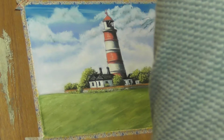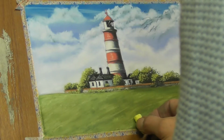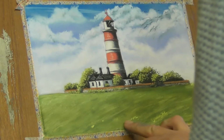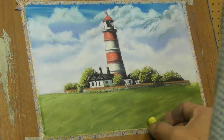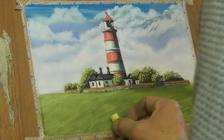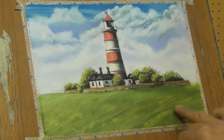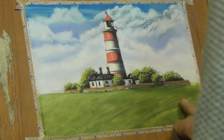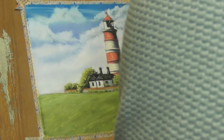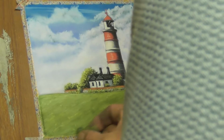Now from there, I can get a lighter yellow, and I can just kind of mess about putting in the emulation of some pieces of grass. Perhaps not quite as harsh as that, but the more colours you have in there, the more realistic it's going to look. I'm putting in some areas of lighter yellow just to give it a difference. Now the detail you put in is entirely up to you. You just have to get your basis in, and then put the detail that you want on the top.